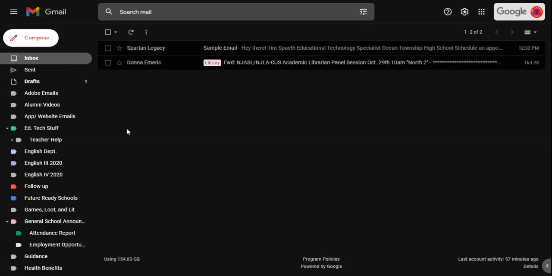From there, I would say that organizing is really a matter of just creating a good set of labels that are going to work for you. Okay, so create labels that you think a lot of emails can go into. For instance, for me, I've created a folder, general school announcements, and a lot of the things that we get in our email, I put into general school announcements.